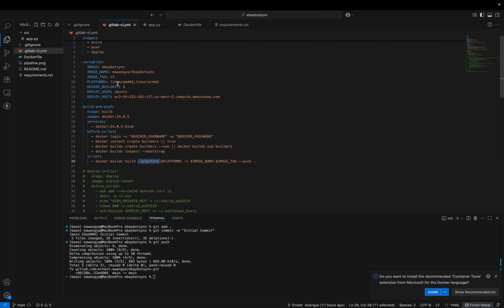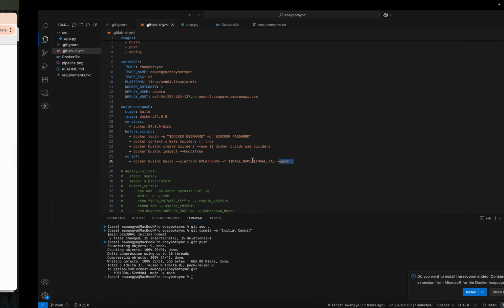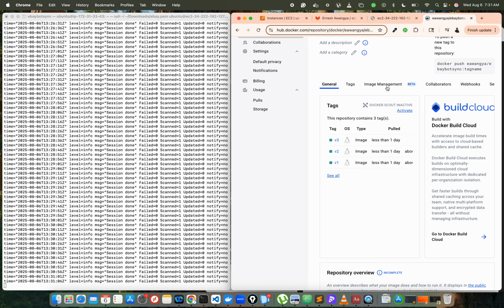I've listed two architectures, AMD64 and ARM64, so those are the images it's going to create. The pipeline builds the image and then pushes it to Docker Hub.